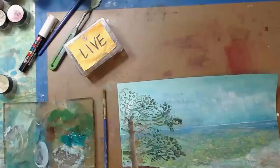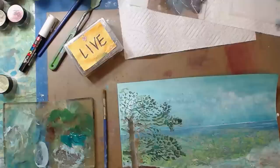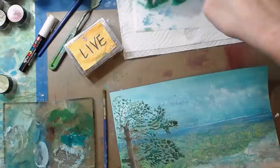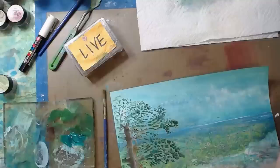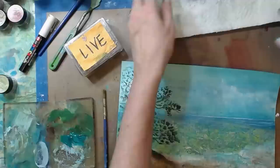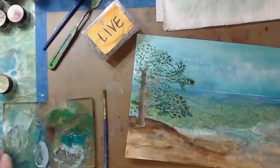I'm getting up. I want to get some water on those stencils. I'm gonna spray them. I'm going to have them sit between some damp paper towels so I could take them to the sink here in a little bit. But that way they'll kind of stay wet until I'm ready to go clean them. So I just made a sandwich. And I'll just let that paint dry on there. And I'll use it the next time I jelly print.